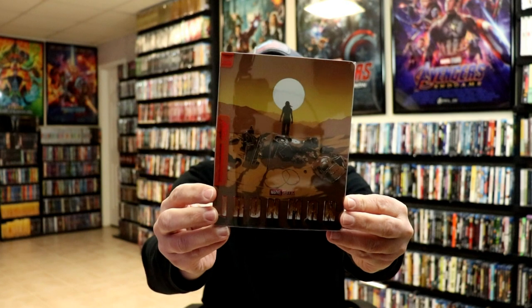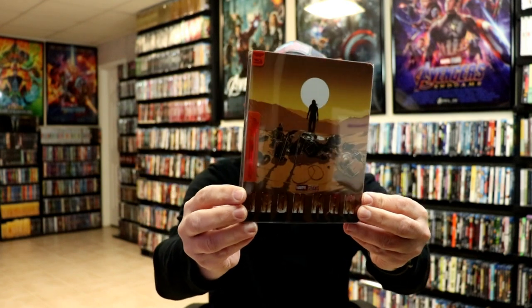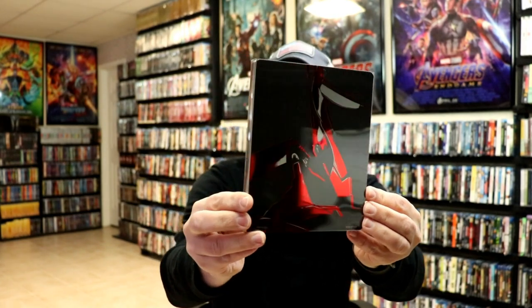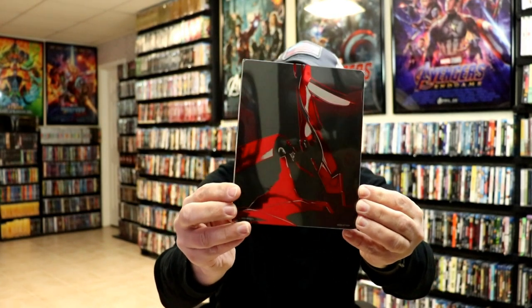I'm going to go ahead and remove this from the wrapper and we can take a closer look at this Steelbook. Okay, I've got the wrapper and the J-card removed. Here's the front of the Steelbook with the clear slip on it. And here is the back. Sorry about all the glare and the reflections.